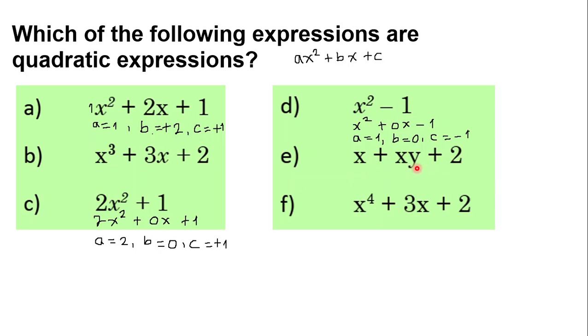This one, there's no need for us to talk about it because it's already not quadratic. This one too is not quadratic. Why are we saying these two are not quadratic? Because the highest power of the unknown is 1 there. This is x to the power 1. And the highest power of the unknown here is 4. Therefore, these two are not quadratic expressions.